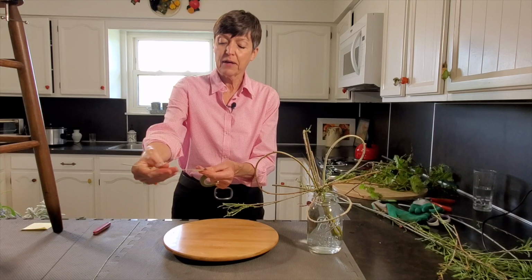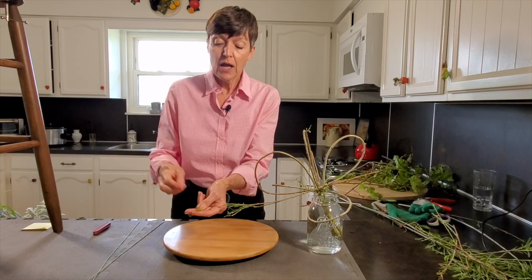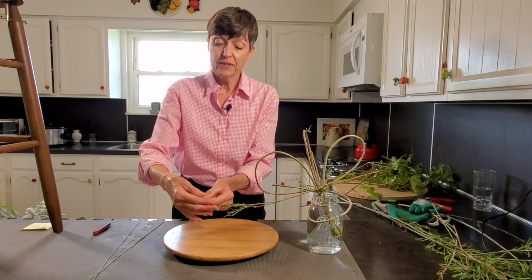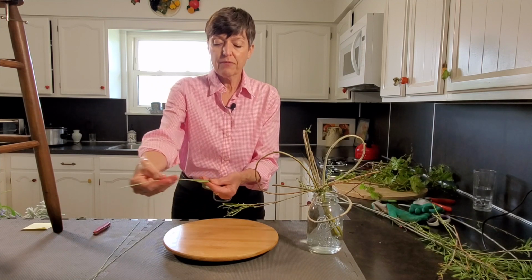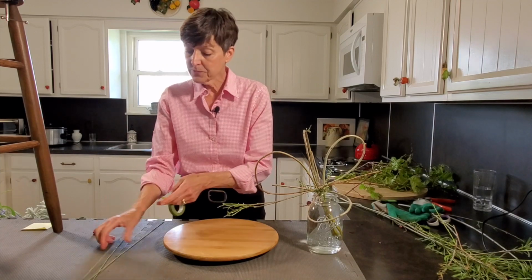So here's another time of doing it just to show you. Once more, I put the wire on top of the tape. There isn't one side that's stickier than the other. It's all sticky, so there's no top side or bottom side. It just rolls off the roll easier if it's coming from the top of the roll.